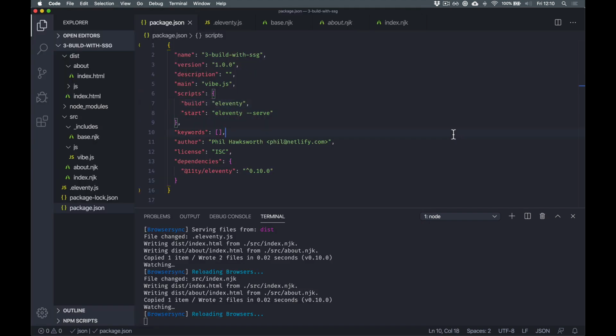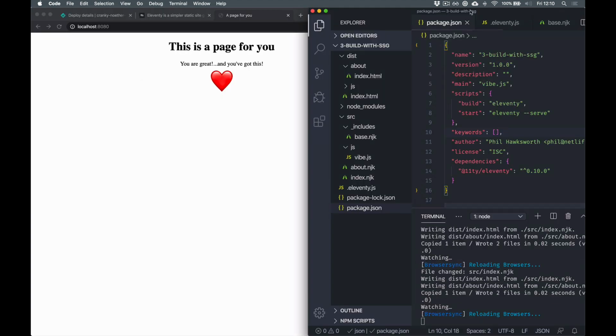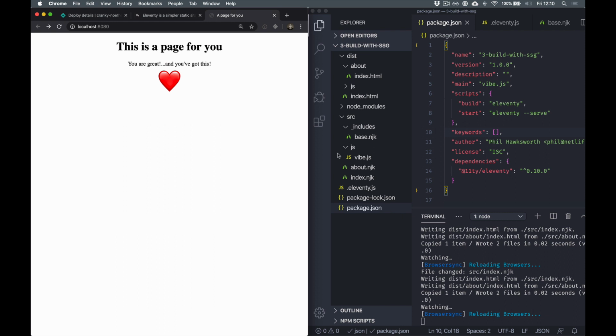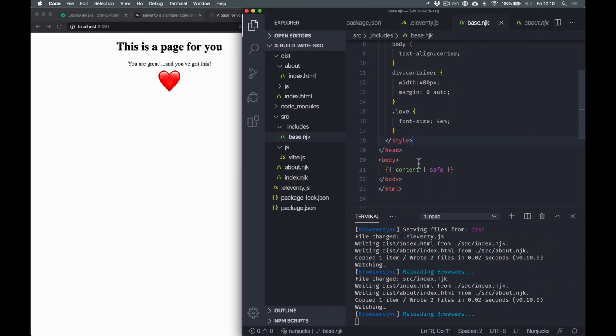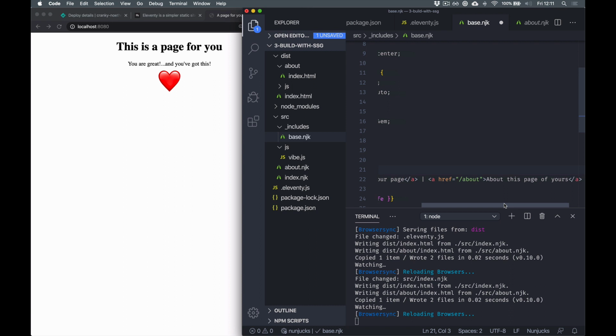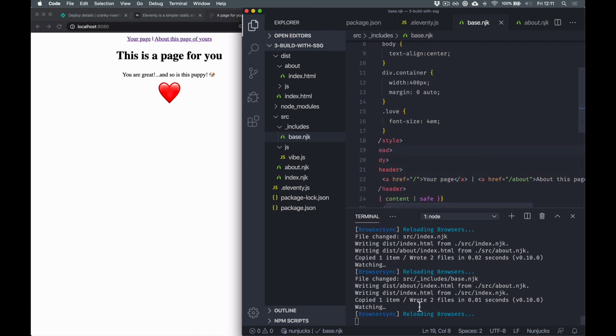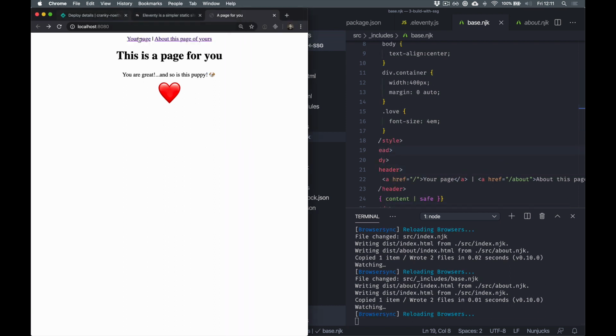So let's make a change and let's see that happen right away. One of the things we might want to do is, in our base template here, make a tiny bit more room. Maybe we can add something in here so we've got a bit of navigation to go back and forth. I'll just copy and paste that in. So there we go. We've just got a little header with a link to a home page and an about page. If we save that, it should regenerate and reload, and there we are. That's popped in straight away. So that's why that little utility exists.